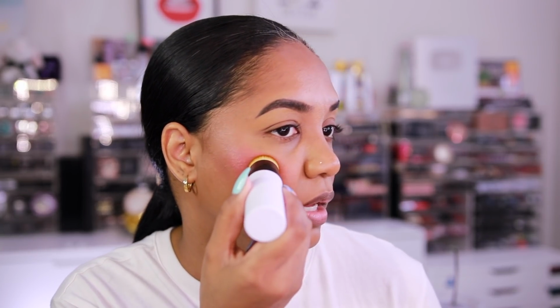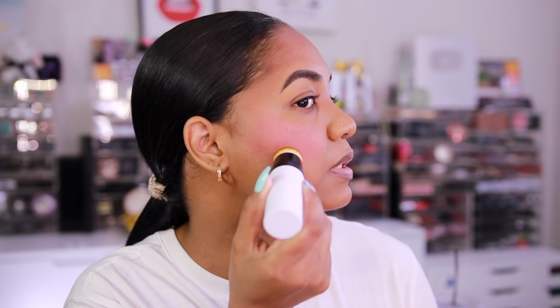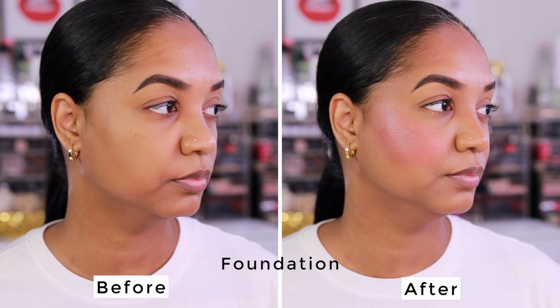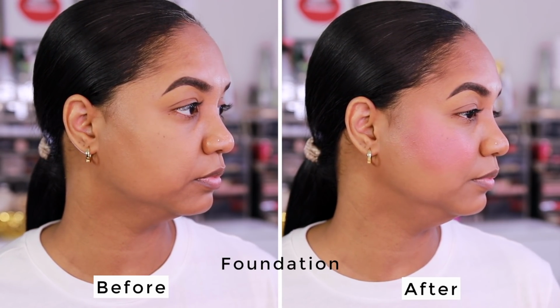So since we have that, why not try to layer it up and just see how much color we can get from this. So I'm gonna go back in, just do tapping motions again to get product on my cheek, and then I'm just gonna lightly tap this now instead of doing like intense tapping to get the color to pop up. The color looks smooth and even, doesn't look patchy at all. It's not like a heavy color, it does sheer out. So if you wanted a lighter color payoff, you could definitely achieve that. And I think it looks healthy and dewy on the skin. You see that shine? Yeah, it definitely gives a glow to the skin, but there's no shimmer or glitter. This is like a true cream formulation, but it has a glossy sheen to it.